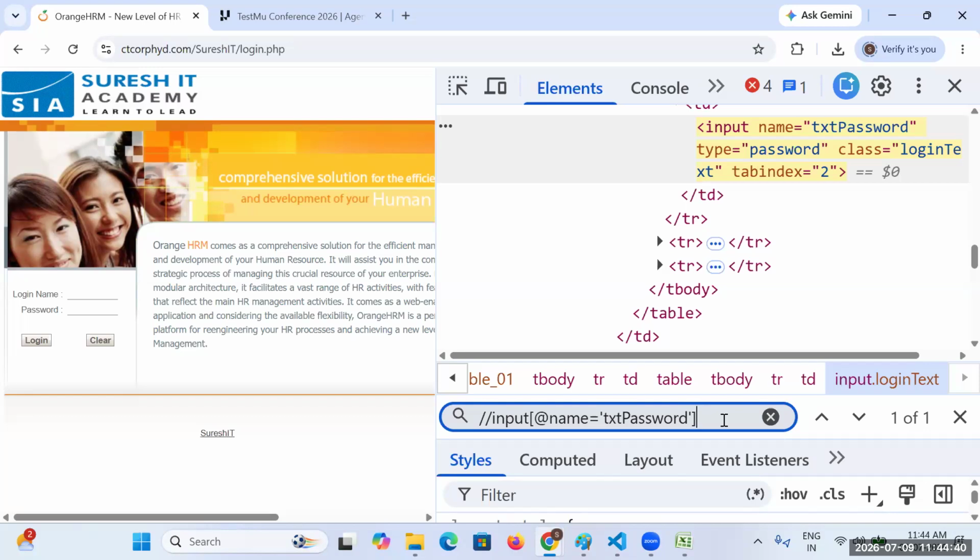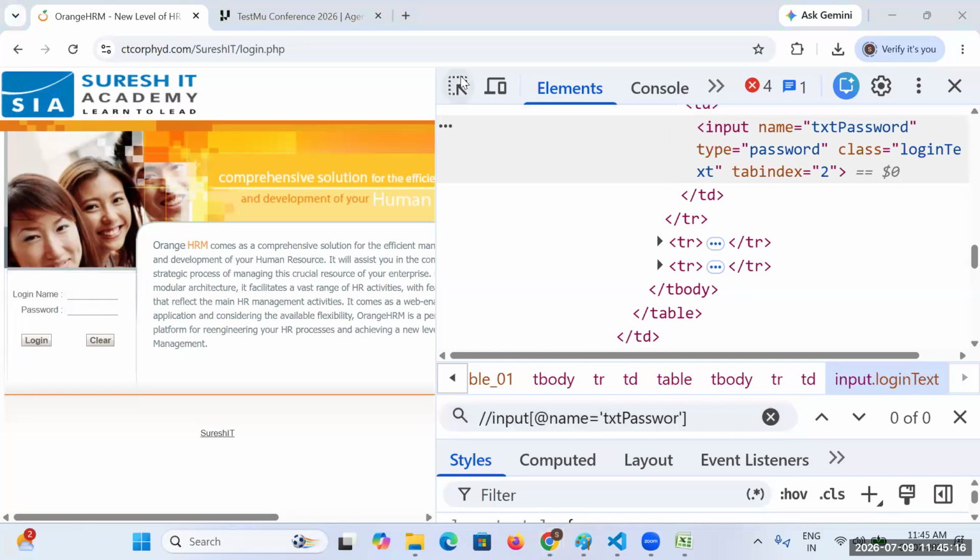I'm just removing only one letter and then clicking on enter. Now, if I click on enter, is it highlighting the object? Online students, I'm clicking on enter, but is it highlighting the object? No, it is not highlighting the object.